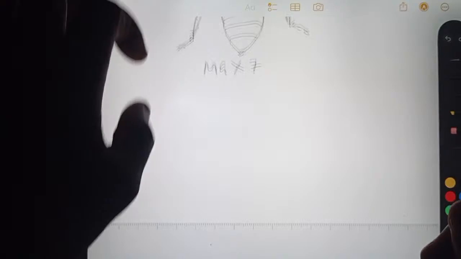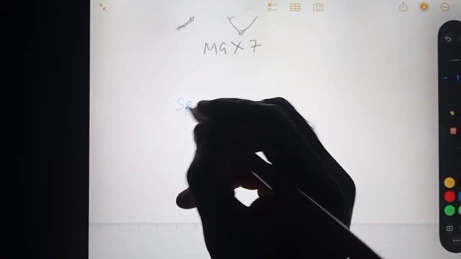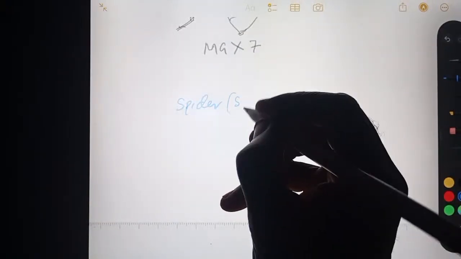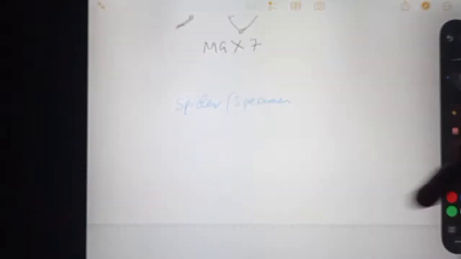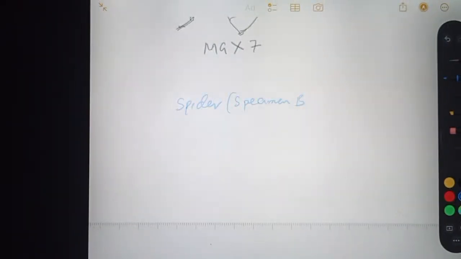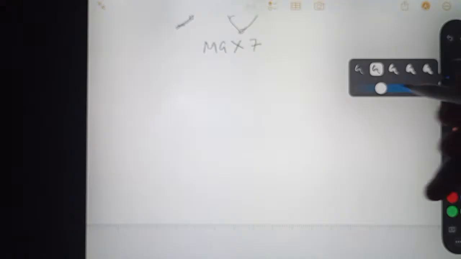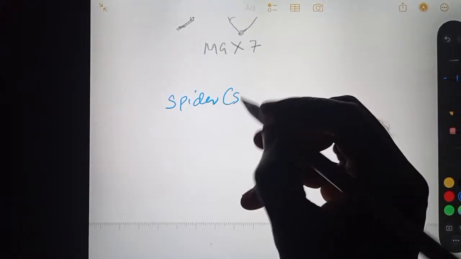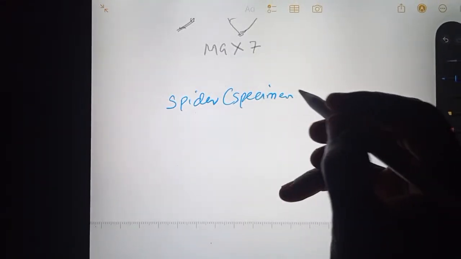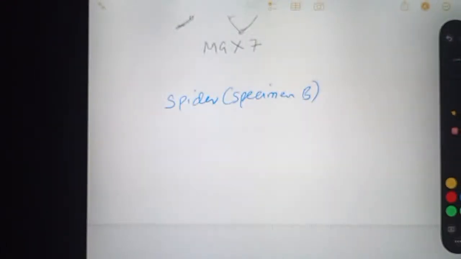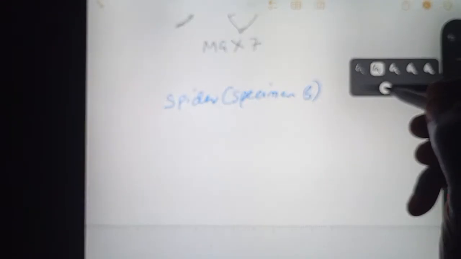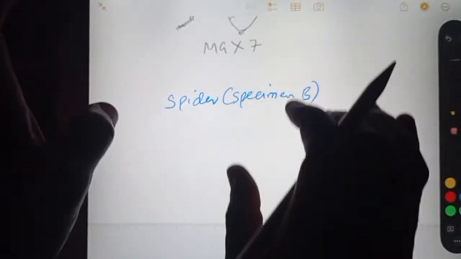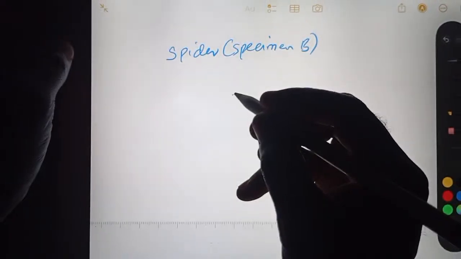All right. Then, in this case, we want to draw that of a spider, which is specimen B. That is the drawing of the spider. Maybe I will make the pen a bit thicker. Remember, we have different species of spider, so that's specimen B. What's the drawing cheat? Let me take this to pencil. All right. The drawing cheat is that you have to just make an oval shape.